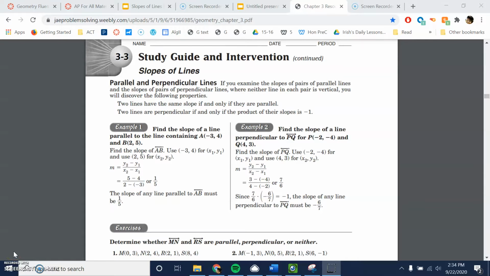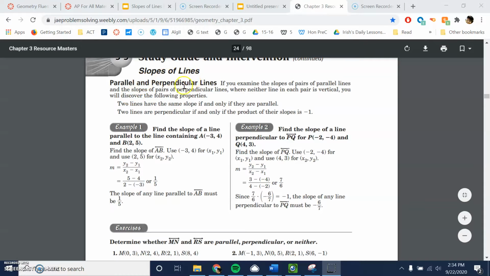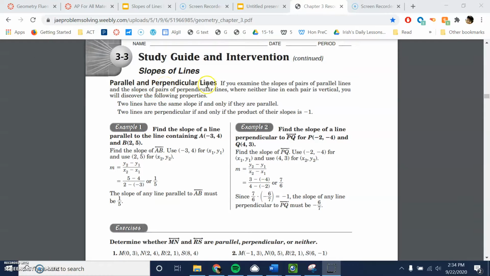Okay, so we are going to look at slopes again. Why are we looking at slopes? Why are we doing Algebra 1? Well, parallel and perpendicular lines. We talked about those before, and now they're coming up on a coordinate plane, and so therefore we have to talk about them in geometry. All right, so if you identify the slopes of parallel lines and perpendicular lines, you have to know which is which. So here are the two things I want you to write down.